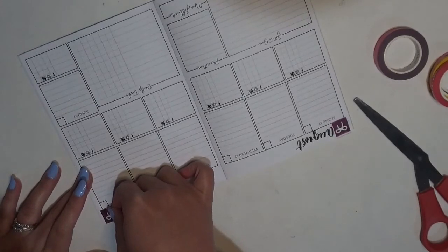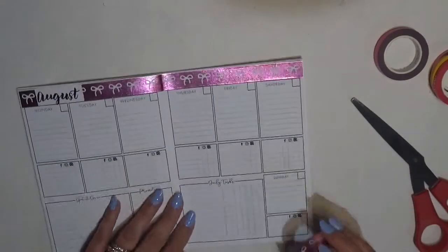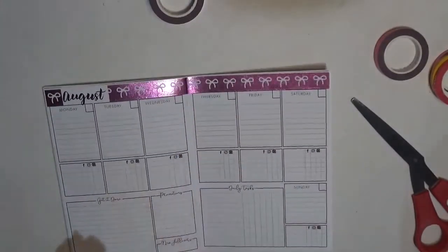So now what I'm going to do is I'm going to come over here onto this page and get the rest of the washi laid down across the top. All right, so I've got that down. I think I'm not going to slice it this time. Normally I slice the crease, but I don't think I'm going to.